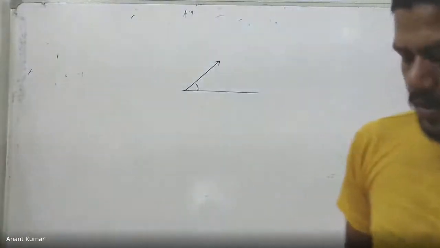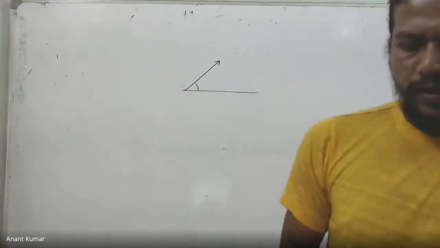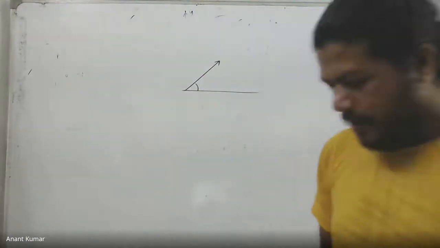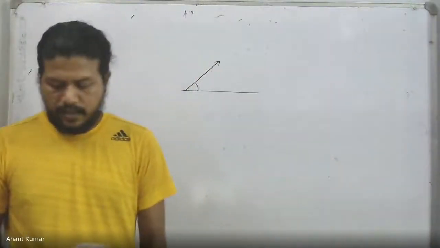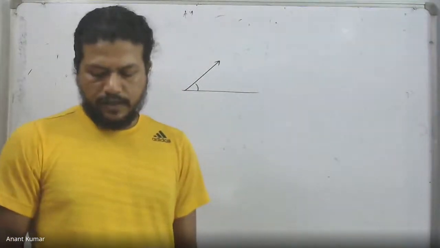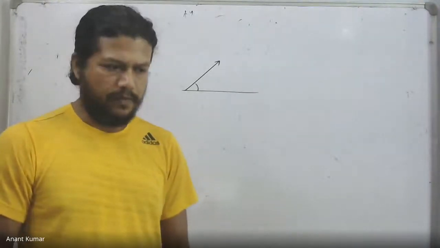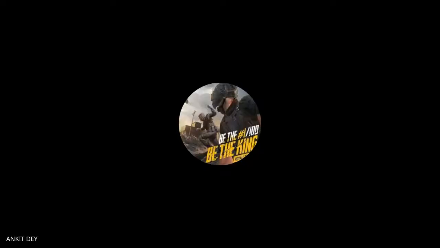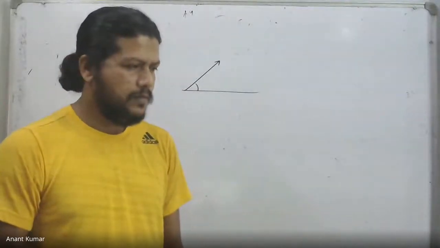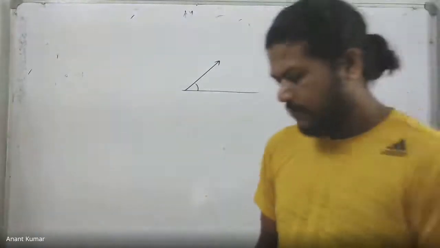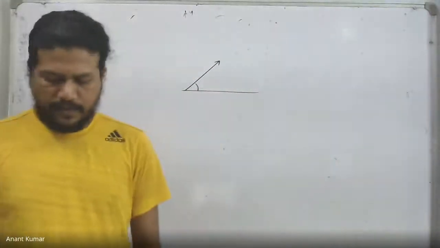Sir, repeat the question, please. Okay, write down the question. I'm just reading it out. The question says a particle is projected at an angle of elevation sine inverse 4 by 5. That is approximately 53 degrees, it is not exact. It's given sine inverse 4 by 5.